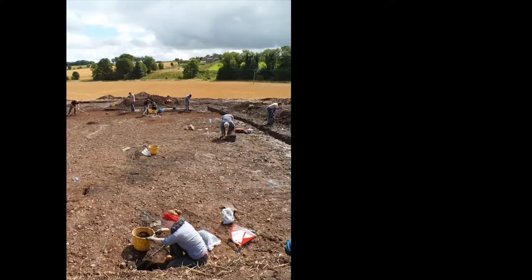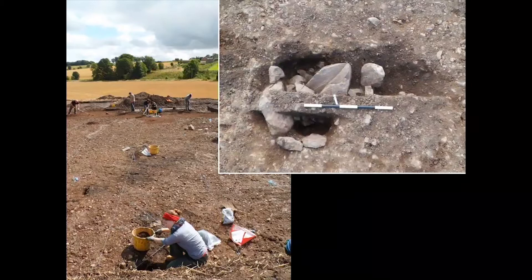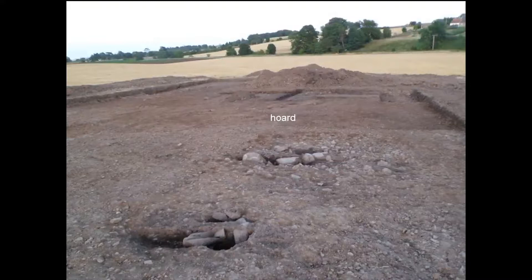But this wasn't just a treasure hunt. When you're excavating one of these sites, it's not what you're finding, it's what you're finding out. Why is silver at this place in the ground? Once we got below the plough soil and the skills of the trowel took over from those of the metal detector, we began to reveal a story. As we cleaned up the natural subsoil, you'll see interesting black patches and stony bits — foundation pits for standing stones. There was an older monument here from the Bronze Age, already ancient by the time the silver was buried. In fact, the silver was buried between a pair of standing stones with a peat bog in the background. These wet places like peat bogs are like the wishing wells of prehistory — often seen as sacred or special sites where offerings are made. This was not just a handy spot to chuck some silver in the ground. This was a special, perhaps even sacred, place.